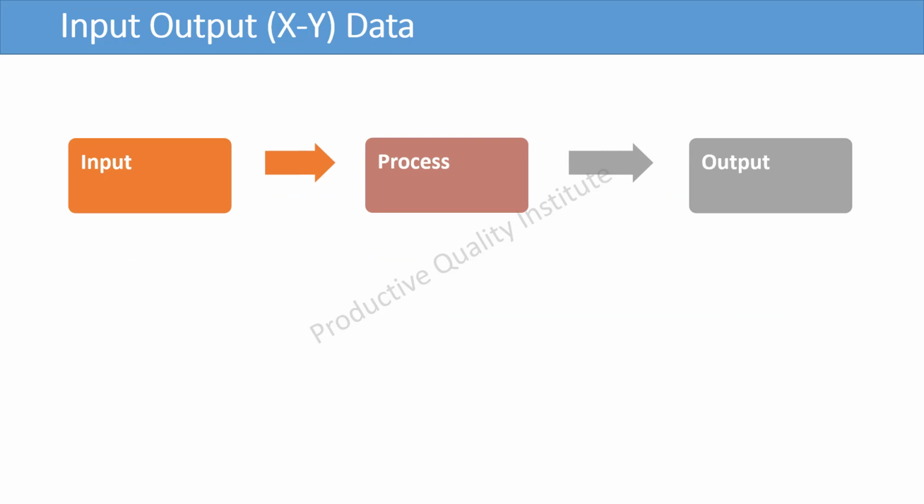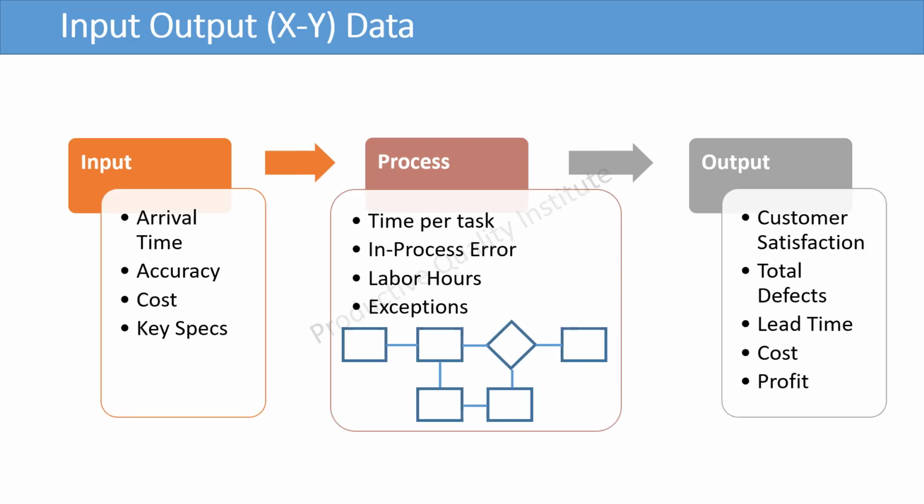The inputs represent the flow of data and materials into the process from the outside. The processing step includes all tasks required to effect a transformation of the inputs. The processing steps include different data depending on process tasks. The outputs are the data and materials flowing out of the transformation process.